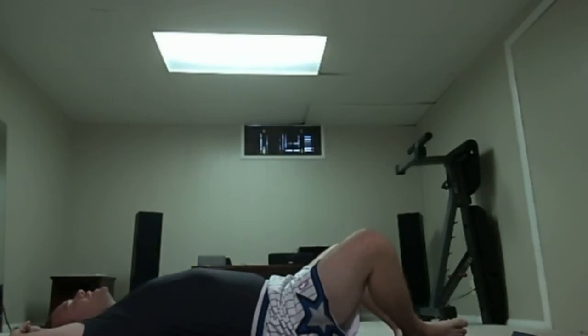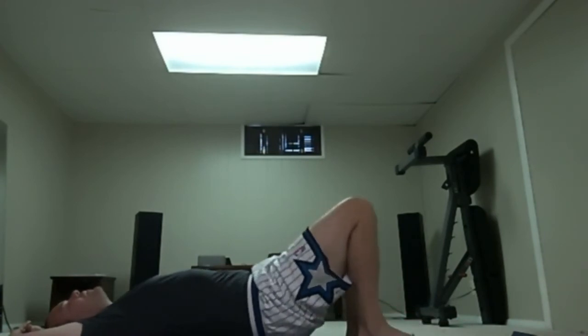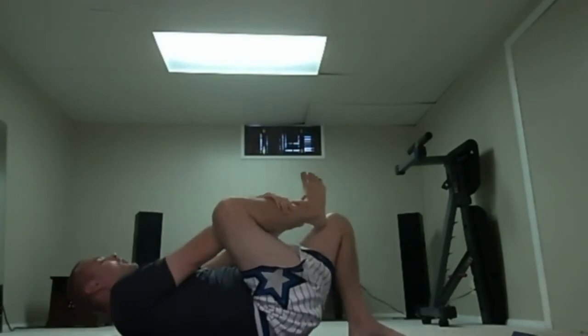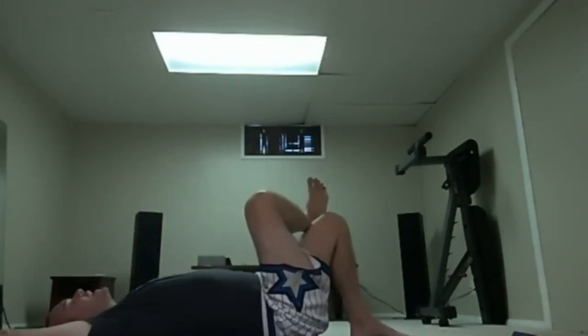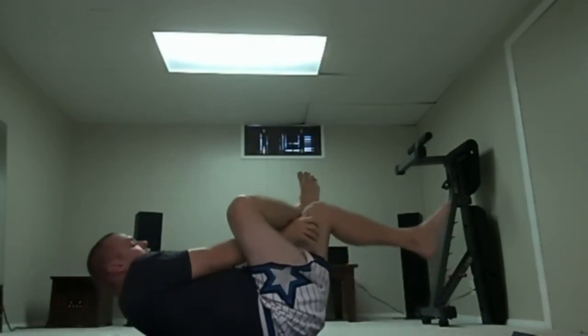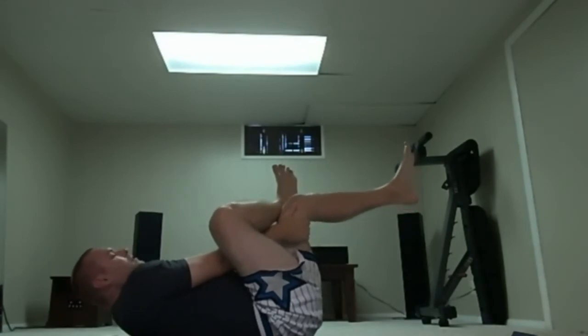We'll bring the knees back to the center. We're moving into our hip opening pose, which will be a supine pigeon. Take your right ankle, cross it over your left knee or your left thigh. Foot is flexed. Now you can stay just like this if this is enough depth for you. Otherwise, if you want to deepen, simply interlace your hands behind your left thigh.